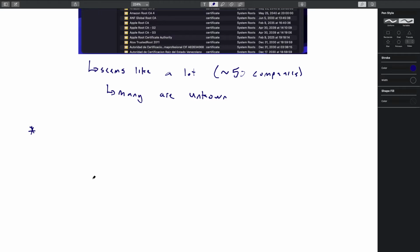And so when you see a list of like 50 of these, security is based on this principle of the weakest link. Whatever the weakest link is in that list, if I can attack them, then this protocol has the property that if you can control any CA, just one CA, it can issue a certificate for any site on the internet. So it's not like if I want to attack Google, I have to attack one of these CAs. I can attack any of them.